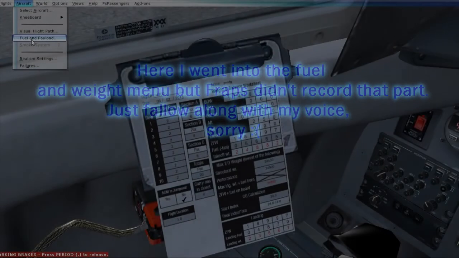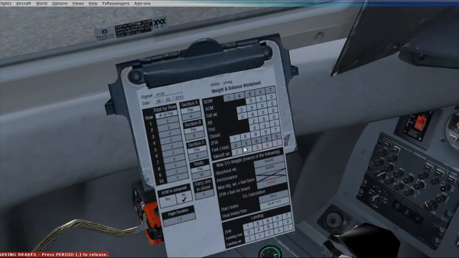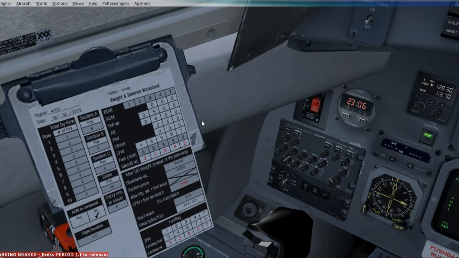We know we need about 308, so we know we need like 154 gallons in each tank. Should give us that number, correct? Hopefully, if our math is right. Ooh, let me see. 308. Yep, there we go. 308. 154 gallons in each tank will give us what we need. And if we display that as weight, about 2,066 pounds. So that's about what we want. Okay, that's good. So that is all fine and dandy.